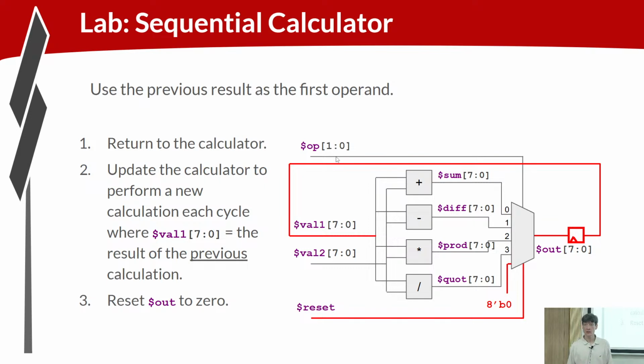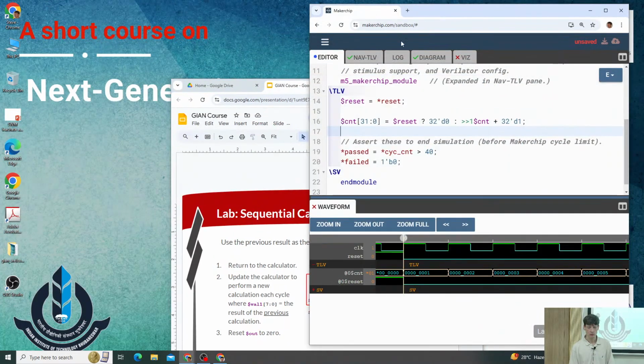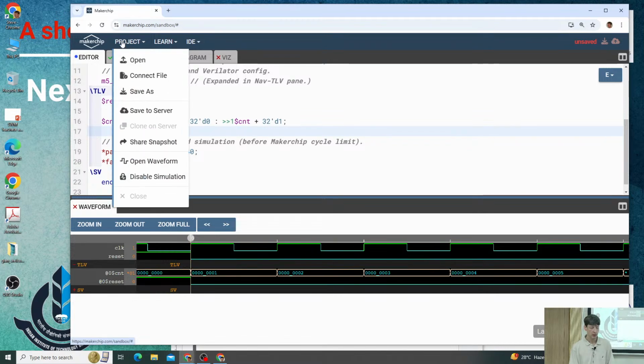So let's do the same thing now with our calculator, right? We looked at the picture before. Now we'll implement this. So hopefully everybody has saved their calculator circuit locally in MakerChip. You can go to the project menu and open.